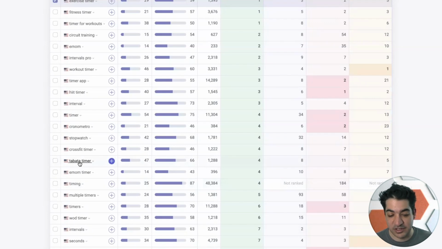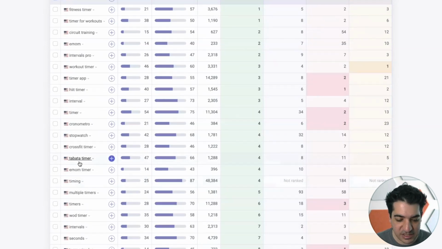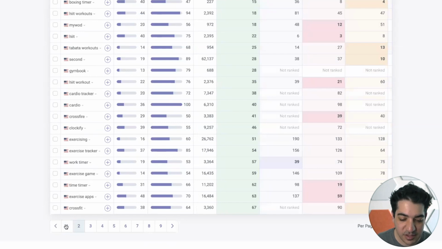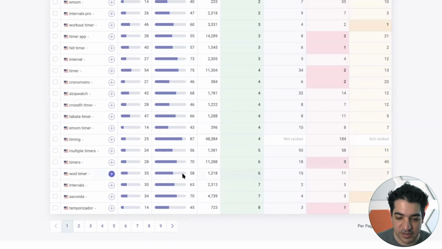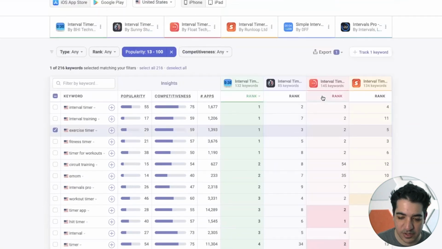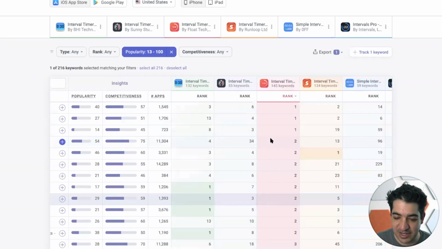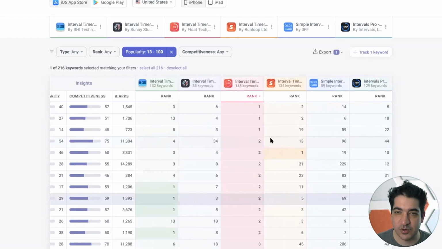A tablet timer is really similar to hit. That's another very similar routine. I don't know what this is. And you can go through all of these and find them. And then we can do this for all the other apps. So we looked at this app before, and this app is doing pretty well. Take all of its keywords again. So circuit seems to be doing pretty well. 27, so it's not amazing, but it's also pretty good. And we can see, as we go on and on and on, we can see what works.